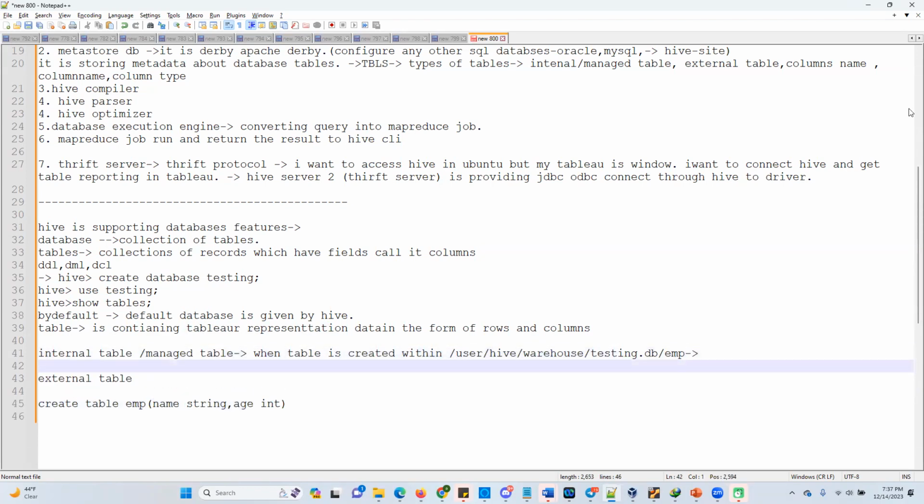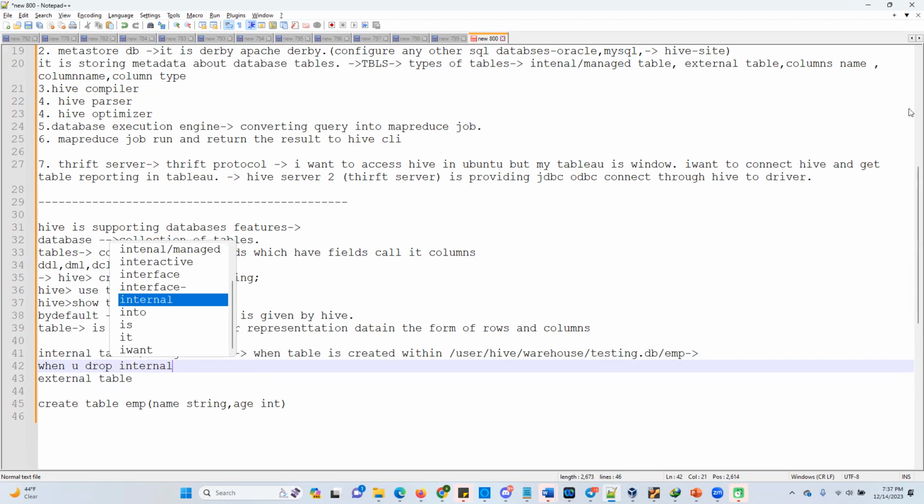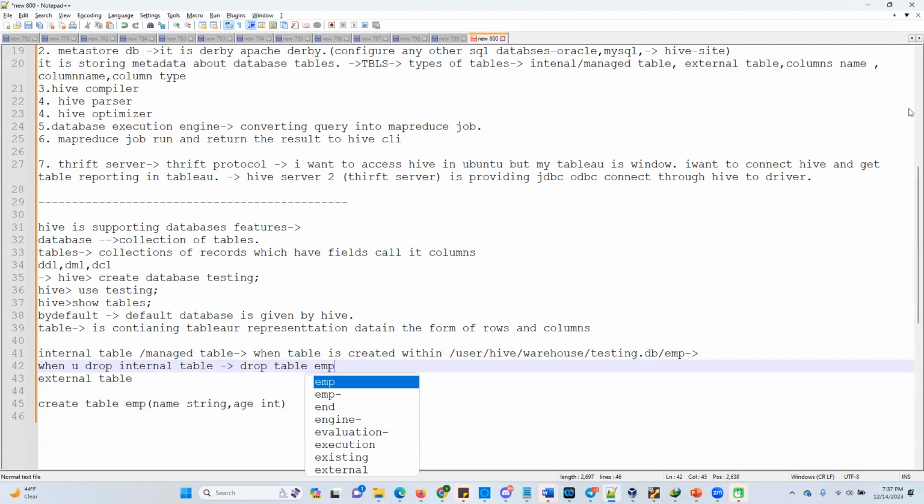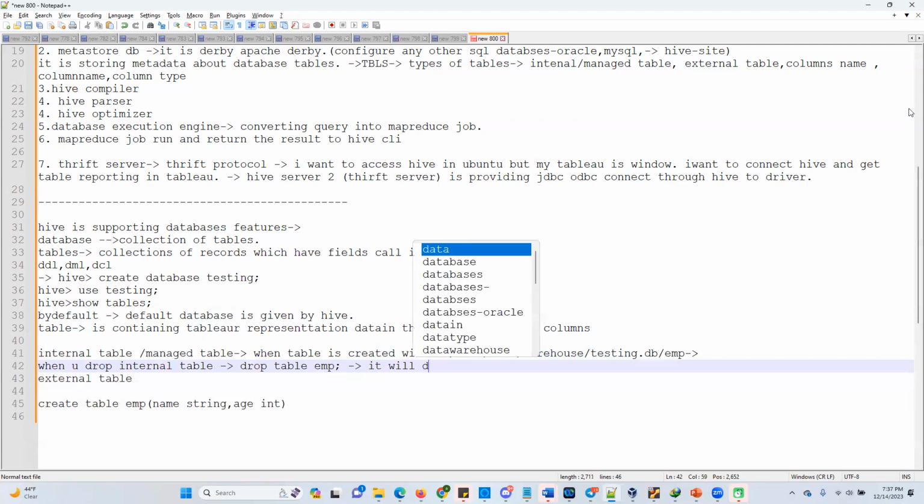But there is one drawback in the internal table. When you drop the internal table, with the command drop table emp, it will drop the schema of the table. After that we are not able to do select star from the table because the schema is deleted.